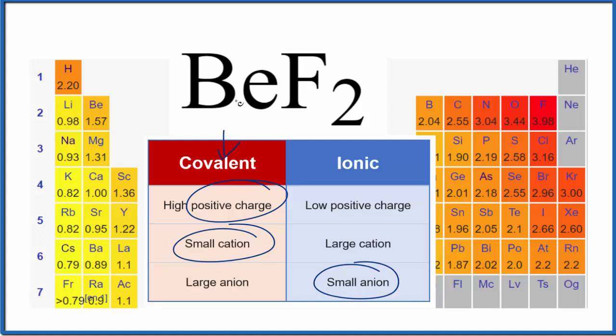What that means is that it's so small that its nucleus can pull some of the electron density away from the fluorine, and you have more of the sharing that you would expect with a covalent compound. But there is considerable ionic character to this bond as well.